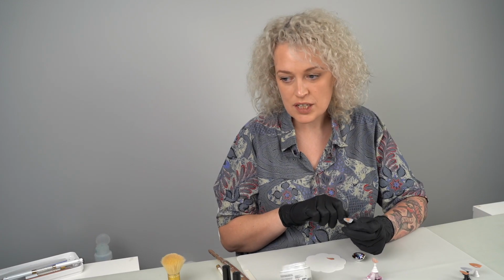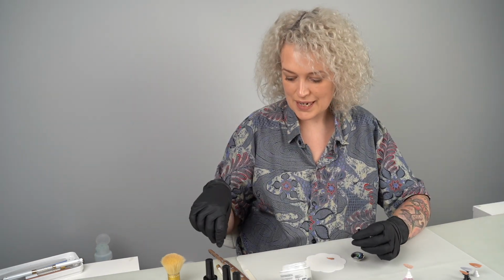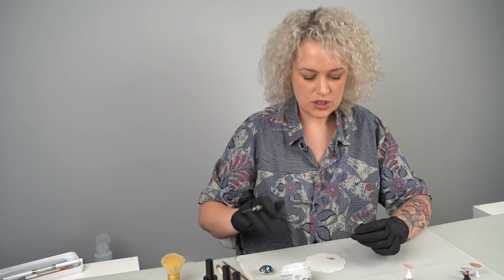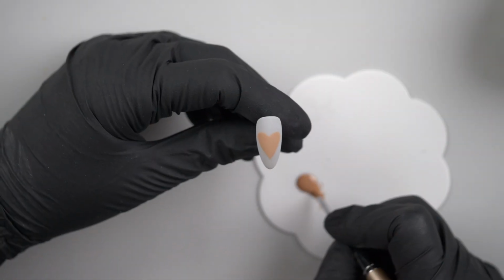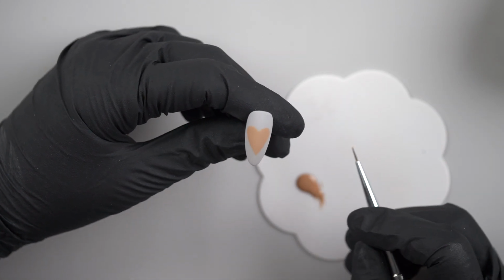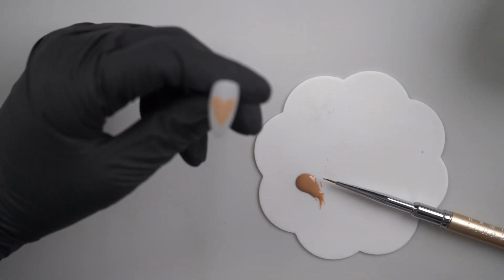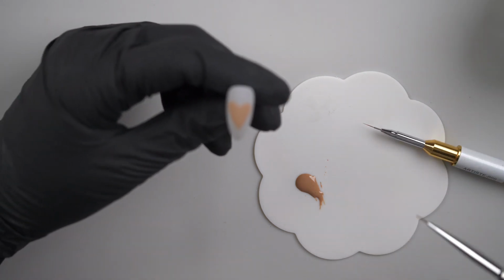So once you've done your matte top coat, obviously put it into cure for 60 seconds. So once it's come out of the lamp, I'm going to do exactly the same as what I've done with the other leopard print one, but I'm just going to do the leopard print on the heart in the middle. So I'm using my vice versa brush, or if you wanted finer lines you could use your artiste brush, or you can use both, so you get like some thicker bits and some thinner bits. So I think I might do that. We'll try it and see what happens.